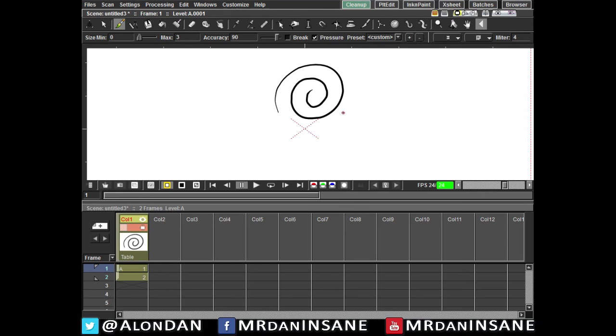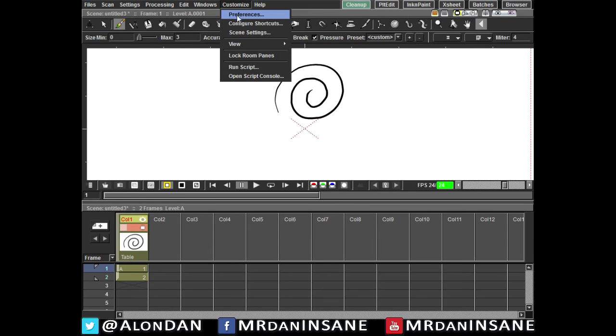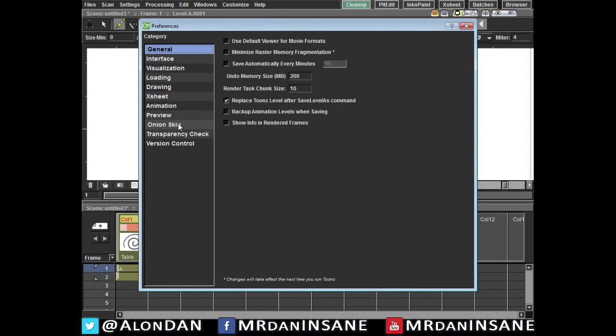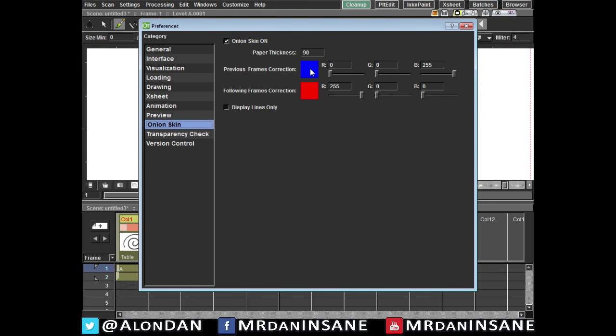Right. Now, how do we turn on the onion skin? Let's go to preferences and onion skin. Now, you probably see different colors, black or white, I don't remember, you can change it, and you will see this will be turned off, so turn it on. You have paper thickness, which is how the last paper and the front paper will be shown, like a transparency, the thicker it is, I think. I don't want to confuse you because I haven't messed with the onion skin yet. I just changed the colors. So you can change it, I found 90 is best for me. You can always change it here: preferences, onion skin, mess with it.